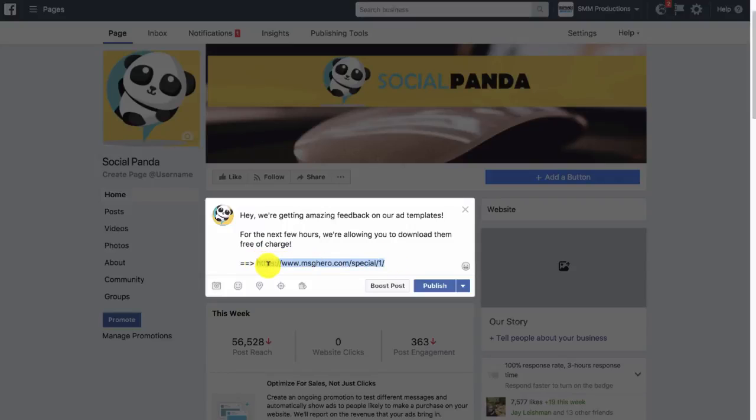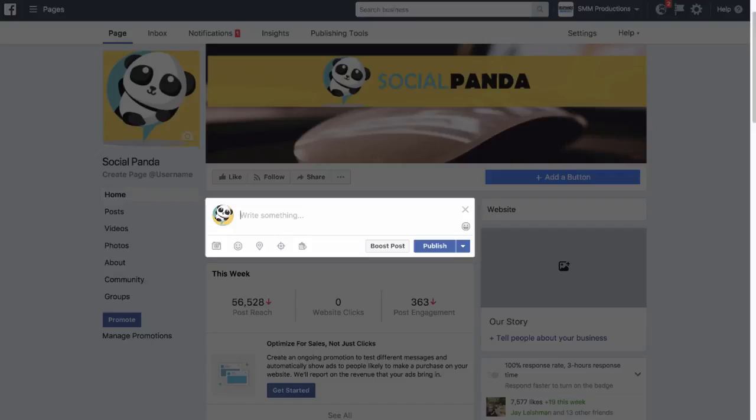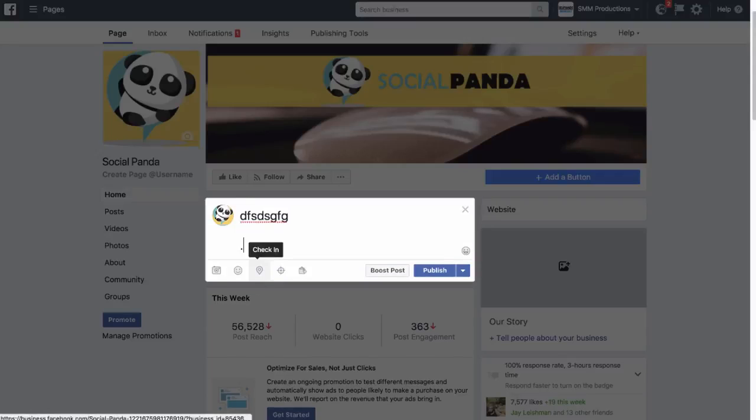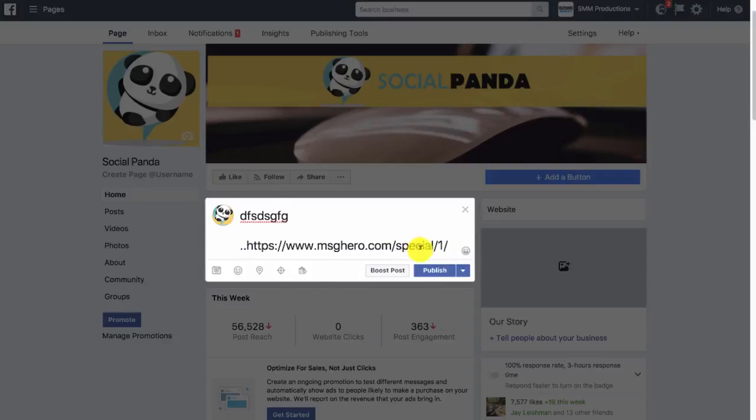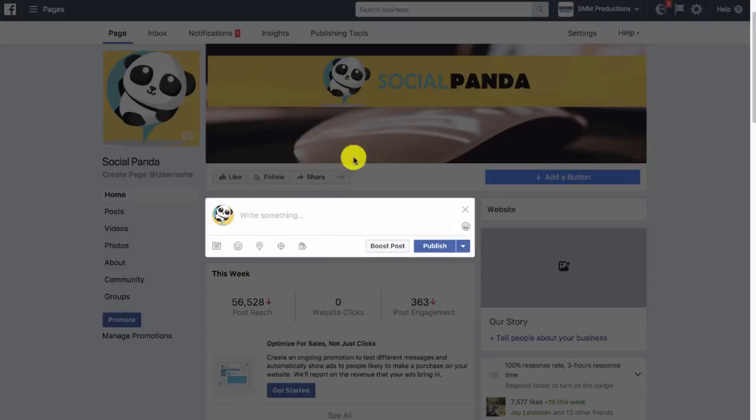Or another application would be a normal post. So let's say we upload an image of something random. Let's say another article from another brand, for example, one of our partners. And just at the bottom, let's say this is fuller content, we can insert our link. So at the bottom of every single post we make on our Facebook page will be that link, and people can click on that and go to the landing page and start syncing to our different platforms. So that's one application of the SyncMSG software.